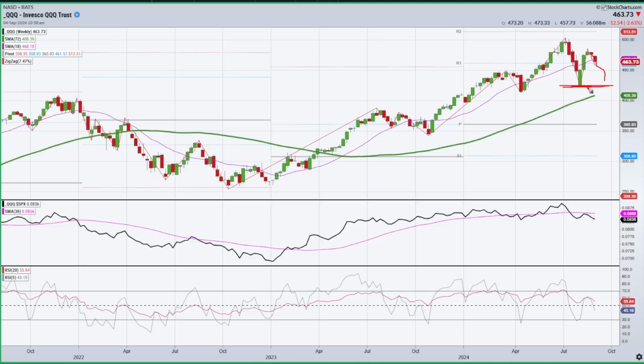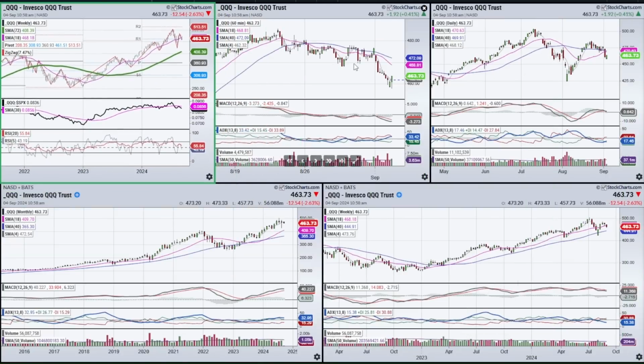And if this breaks this prior low, we also want to break the 18-month to kind of confirm that there's real damage being done there. So that's kind of what I'm keying on in this QQQ. I know right now we've had some weakness. It does look like it wants to form a range, but as long as we stay above this low here at 425, and above the rising 18-month, I would still consider this an interim correction and not a big topping pattern. All right, so just kind of want to keep an eye on that.